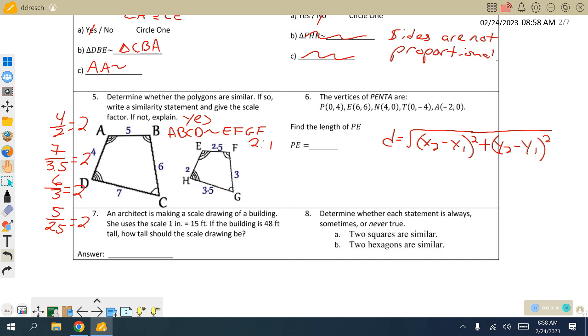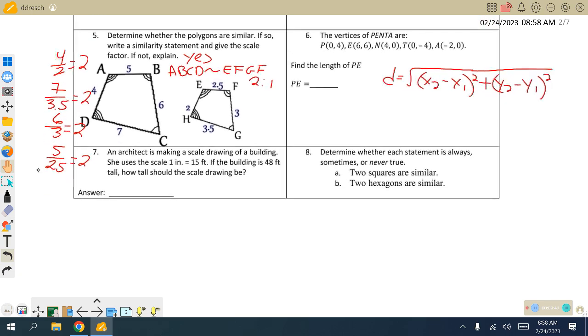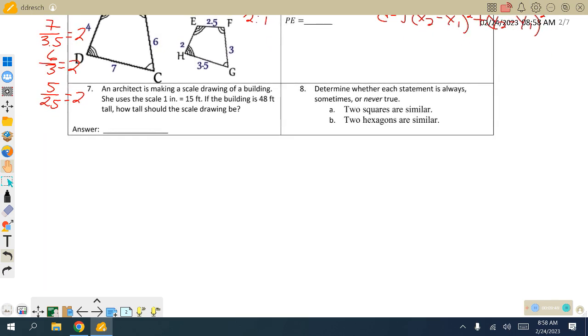And then lastly, down at the bottom, again, some older stuff with doing some more proportions with number 7 there. Setting up the proportion, which you guys did fine on. Using that proportion of 1 inch makes up 15 feet. And with that, what do we want to do? 48 feet. So where's that 48 feet got to go? Numerator, denominator. And we got to figure that out for the inches. So that's my variable. And you guys are fine with cross products now.